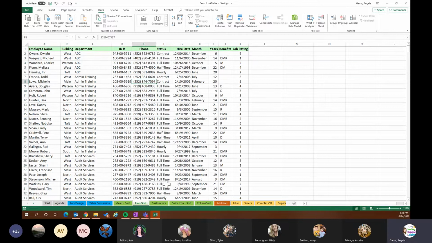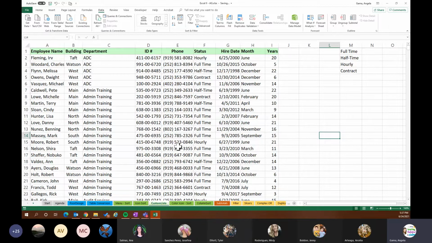Okay, so now let's go ahead and talk about how I can sort using a custom list. And this has really come up on various occasions when I work, at least. Sometimes we want to sort, let's say, by month, and instead of alphabetizing my months, I want to have them in the actual order in the year.